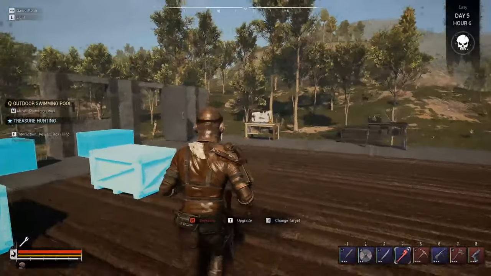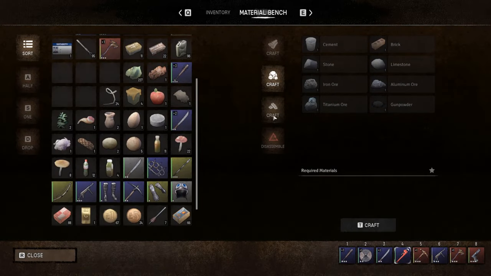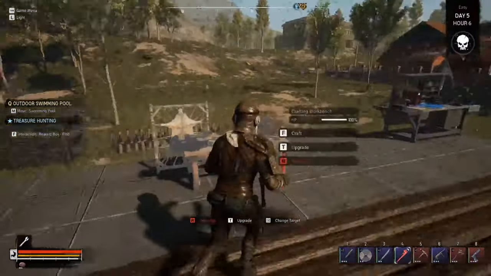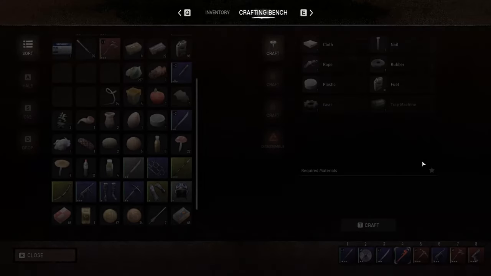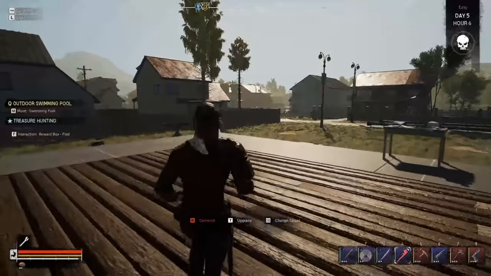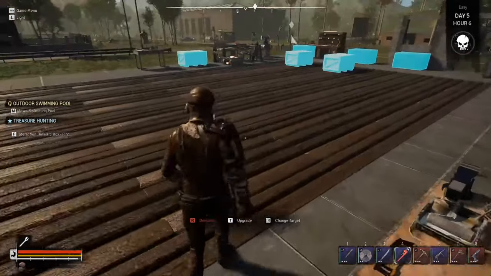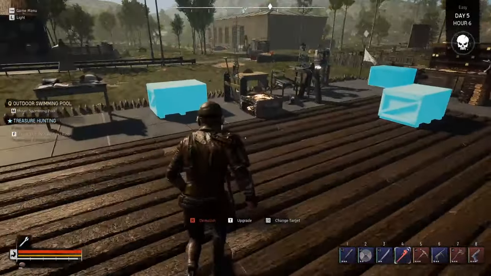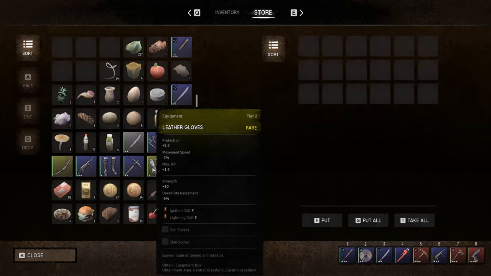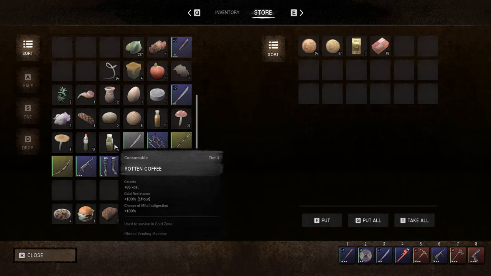Because we don't have any nails. Or we can make any nails. Not in here. Yeah, too many. Too many of these. Okay. Need a lot of things. We also need room.